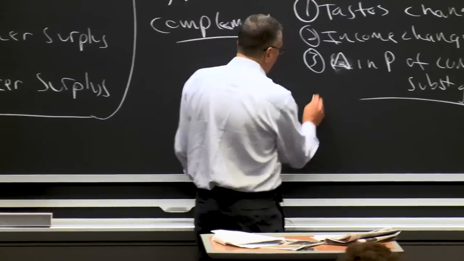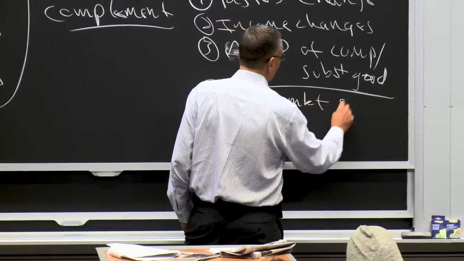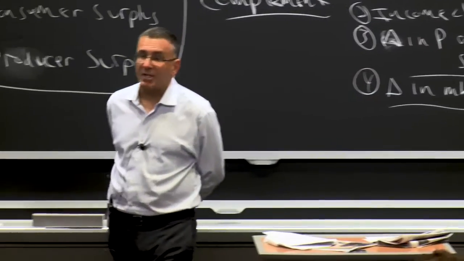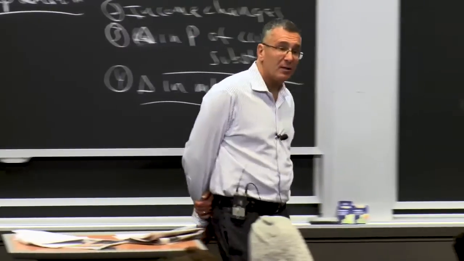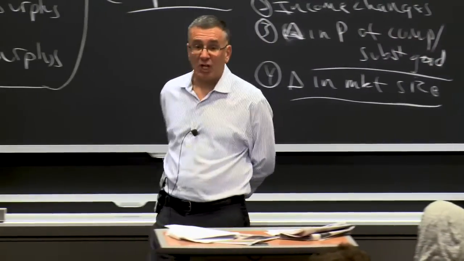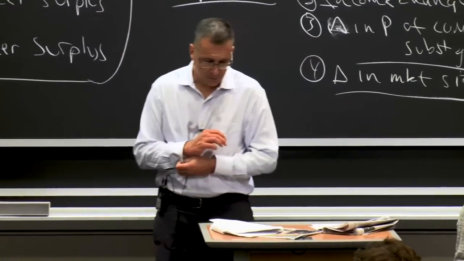Another thing that could affect the demand curve is a change in the market size. So we will talk in a couple of lectures about international trade. If suddenly you're selling goods to a much larger market, that will affect the demand for your good. Preferences haven't changed, prices haven't changed, you just suddenly got a bunch of new customers. That will affect demand for your good.